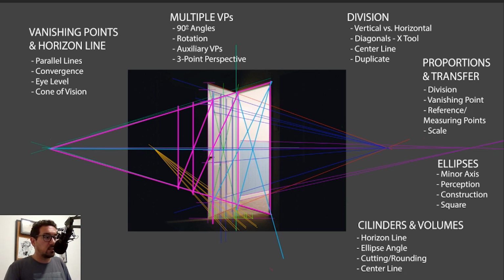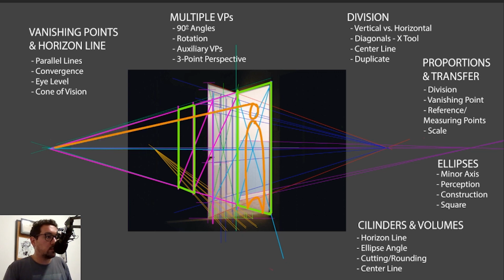And if the door is in here and we have, I'm gonna change colors again to green. If we do have a door in here and in here, we do have this working in perspective, and the sizes are going to be the same. If we do have a figure closer to this door, I'm gonna just do it this way. Then if we transfer all these points using the vanishing point, then the figure is gonna be in here.